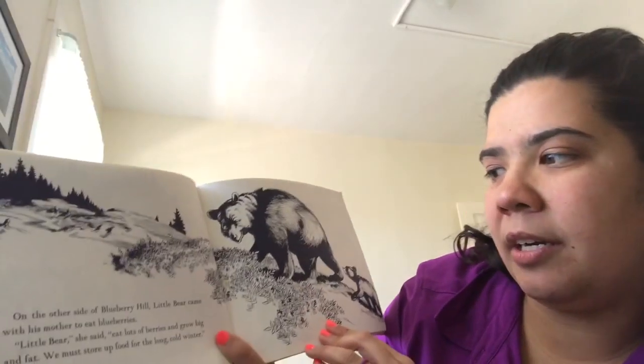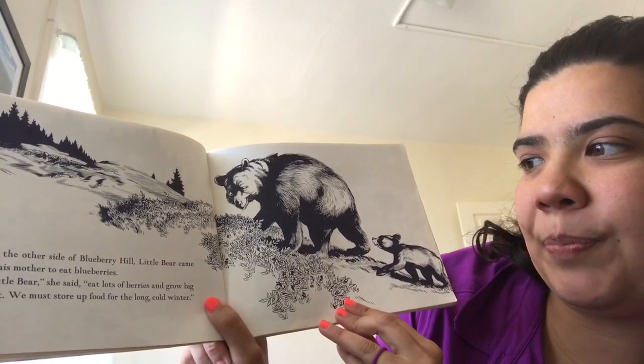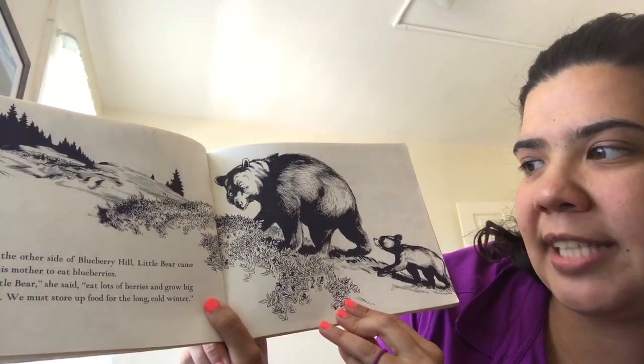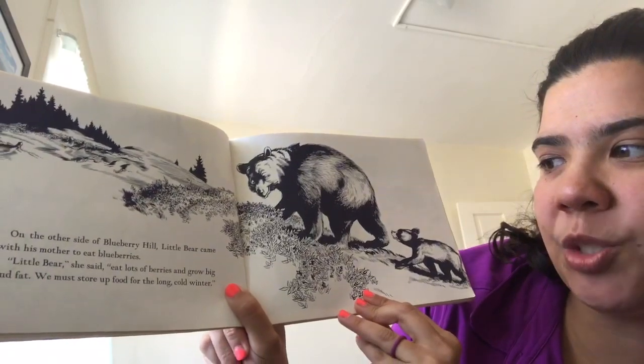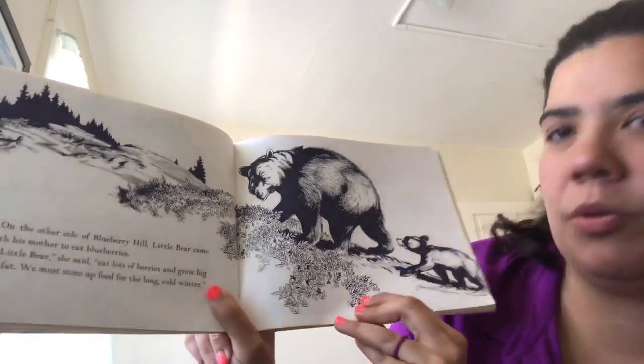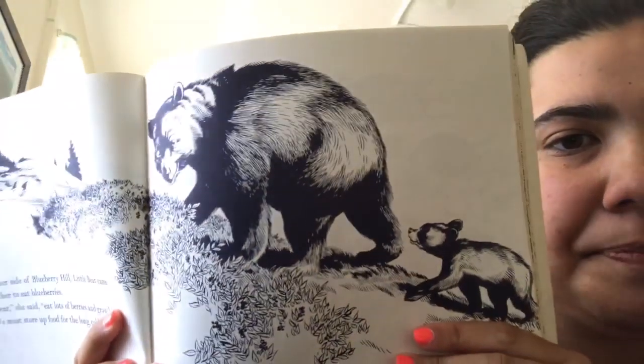On the other side of Blueberry Hill, Little Bear came with his mother to eat blueberries. Little Bear said, "Eat lots of berries and grow big and fat. We must store up food for the long, cold winter." See, look, it's a mama bear and a baby bear. They like blueberries too.